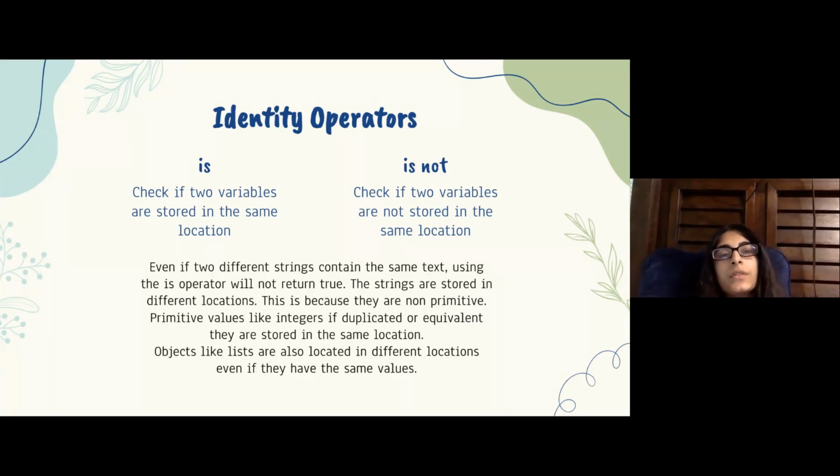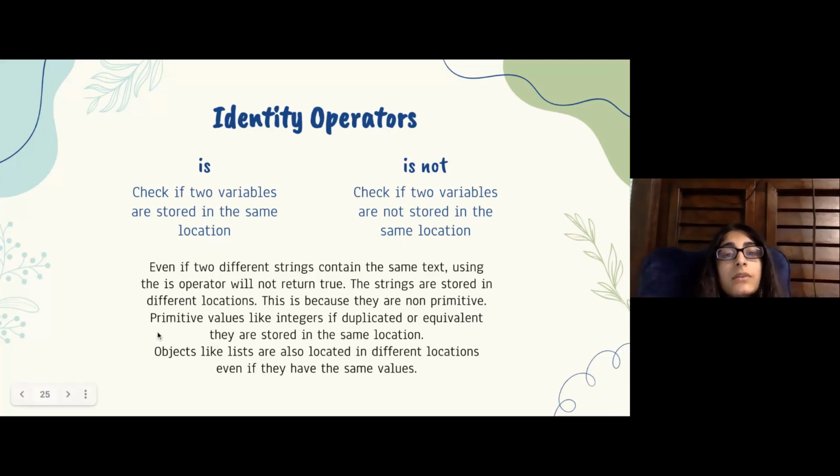You would think they're both equivalent, right? They're equivalent strings. However, they're not stored in the same location in memory. They are not the same thing. The strings are stored in different locations in the console somewhere. And this is because strings are non-primitive types. That's important to remember. You don't have to worry too much at this time as beginners about what non-primitive means. Just remember that strings are non-primitive types, and so even if they have the same values inside, they are stored in different locations in memory.